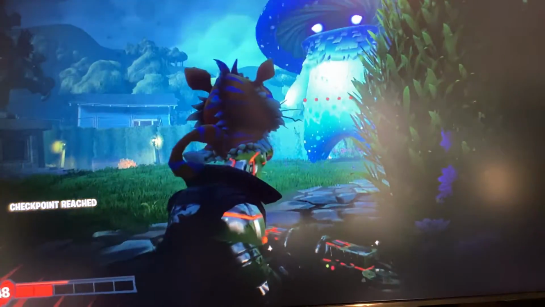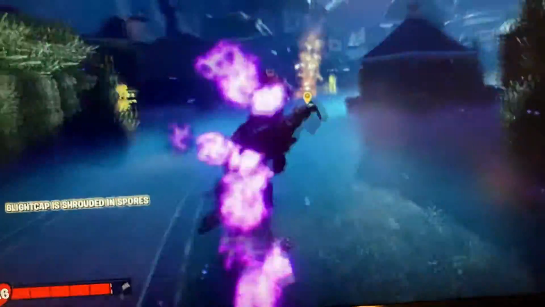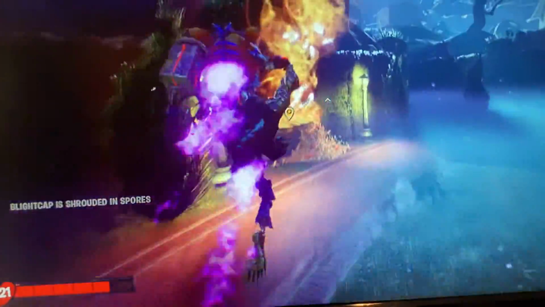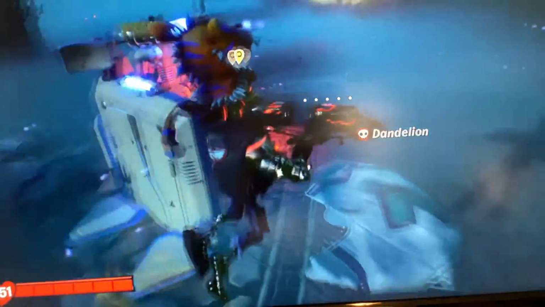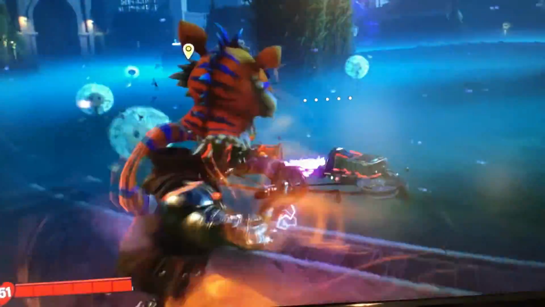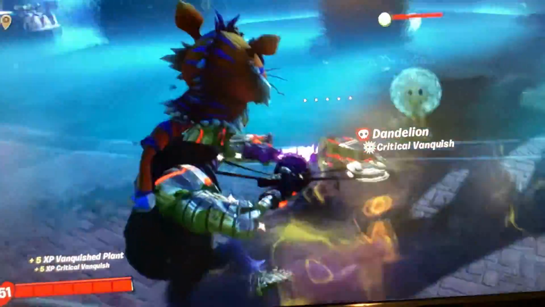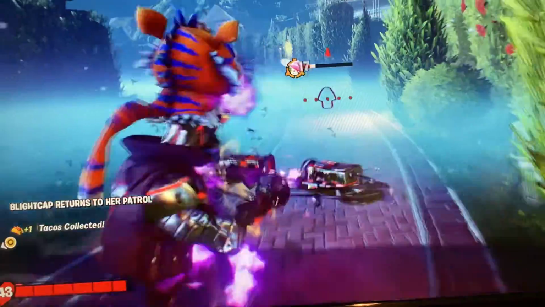Okay, so yeah, she sneezes and she can't take damage, so you have to put garbage in your launcher. So, as you can see. So yeah. Basically, she can't take damage, and if she looks at you, she sets you on fire. But, I don't care though. Alright. Alright. Stay away! Oh my god. Okay, yes, Blightcap, you see me.